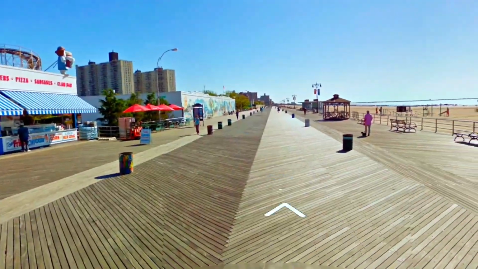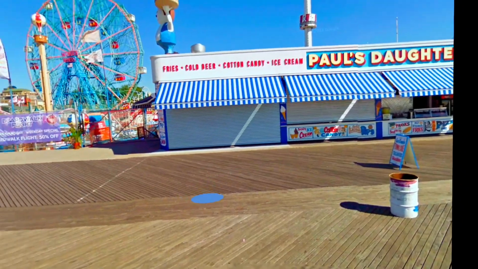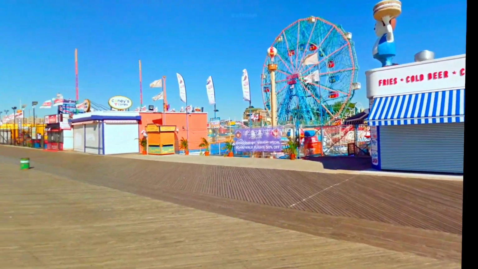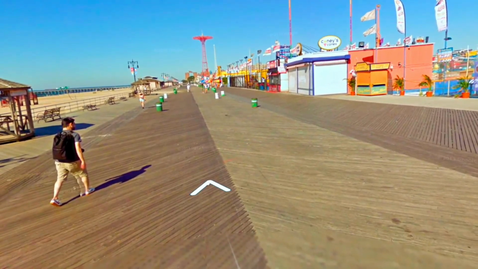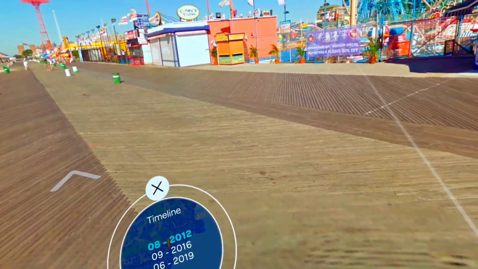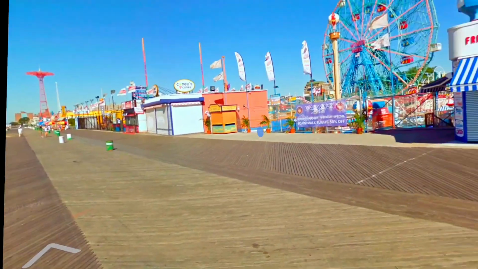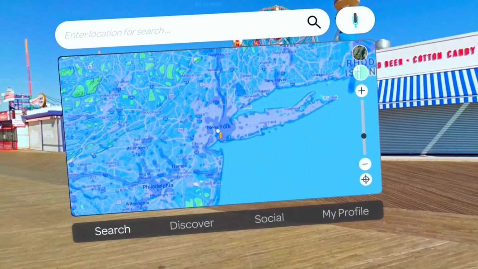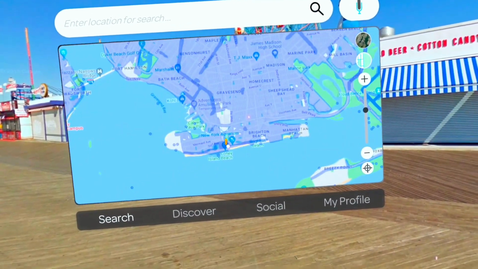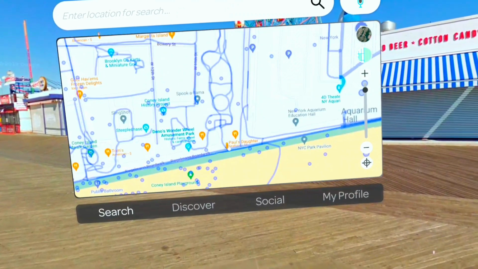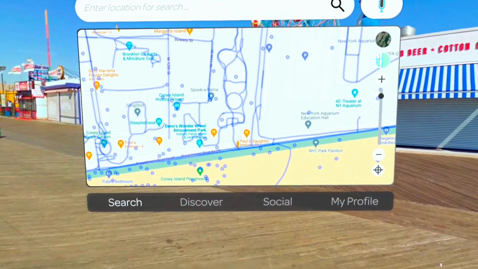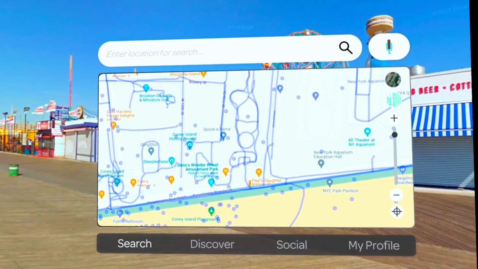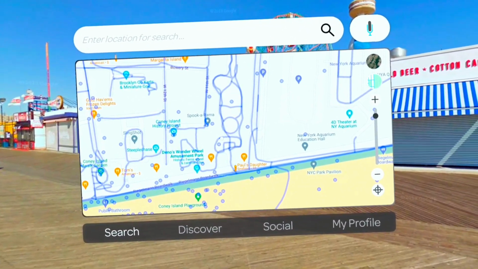Now, if you want to move around, assuming you have the ability, because some of these areas you're going to find it's just a stationary point, whereas when you see these arrows, that means that there is a path that you can actually follow. If I bring back the map here, let's zoom in. So we can actually walk, if we wanted to, throughout this entire path within the park. Or I can just teleport to different areas.